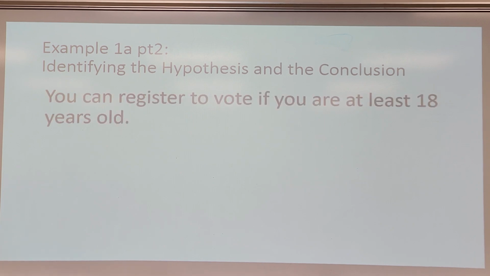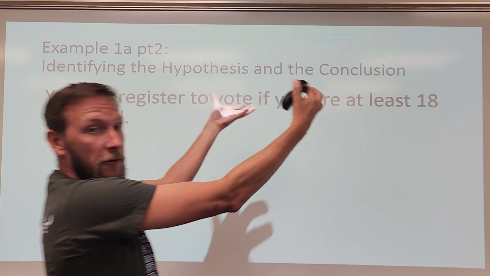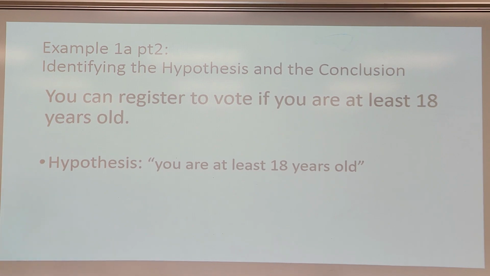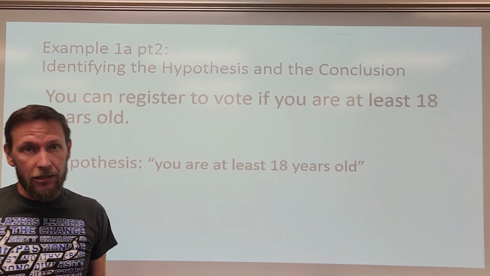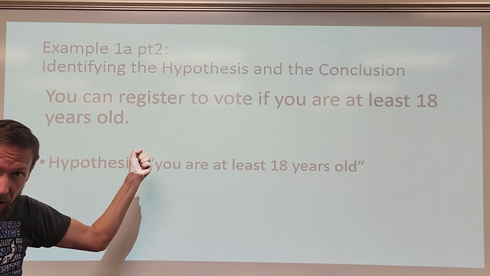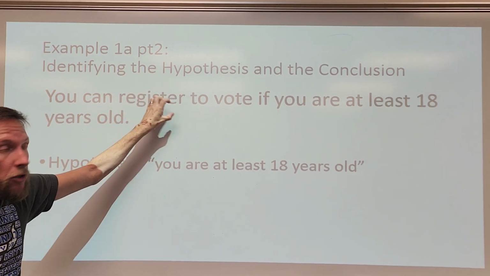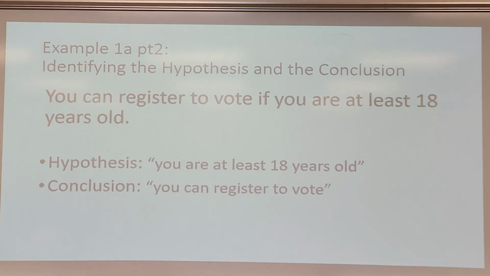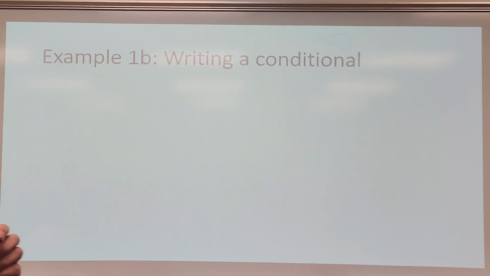All right, you can register to vote if you are at least 18 years old. Now this sentence is a little funny in the way that it's arranged. It's not arranged with the if statement first, but we do have a hypothesis, a phrase that comes after the word if. So after the word if: you are at least 18 years old. There's not the word then, but we realize that there is some result, some conclusion. If this is true, then you can register to vote. All right, so sometimes, based on the way that the English language works, we might have things organized slightly differently. So we want to be attentive to that, be aware of that, and be flexible with how our English language works.